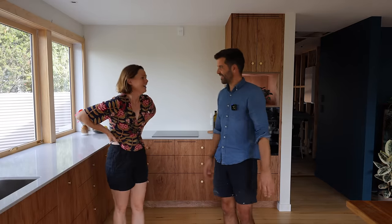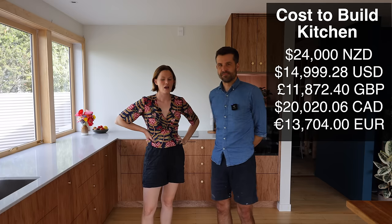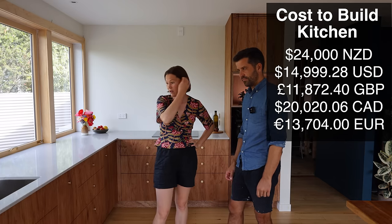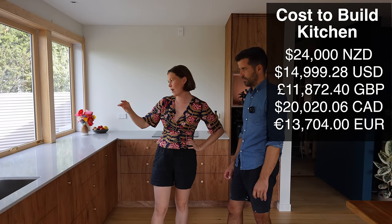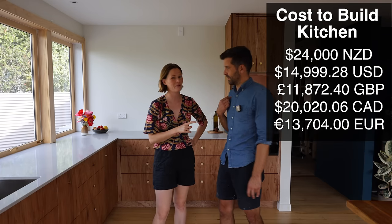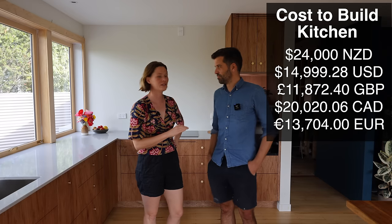So cost. We should probably talk about cost. How much did it cost? About 24,000 New Zealand dollars. So that is including all of the materials, the labour, the sink, the tap, the bench, but not appliances, and not Scott's labour. Yeah, I was going to say, because we just don't even know how to quantify that. I don't even know how many hours they spent. And it wasn't structured like Monday to Friday. It was just all the time.